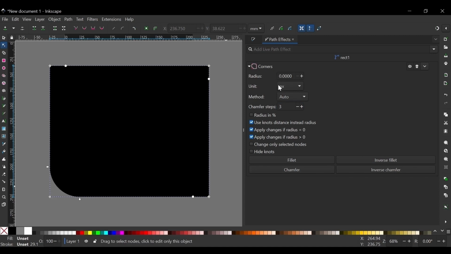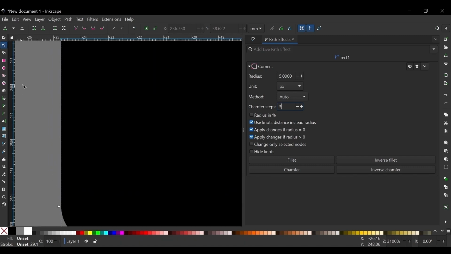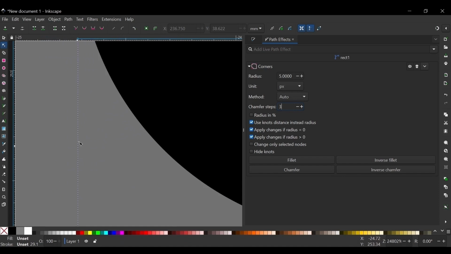There are more options available right here, like the units. This is just going to control the units of this radius, the number you apply right here. So if I enter a number, like let's say I apply a radius of 5 points, and I move on to a different box, it's going to give me a radius of 5 points. And as you can see, if I zoom in, it's a really small radius.